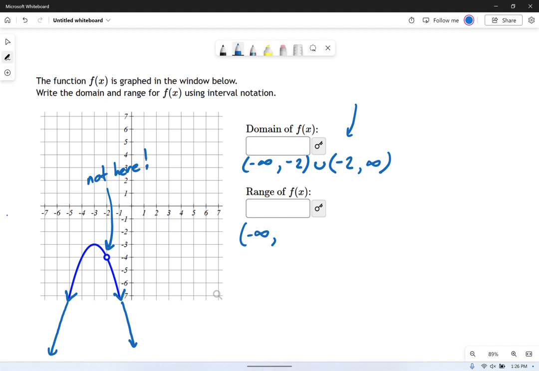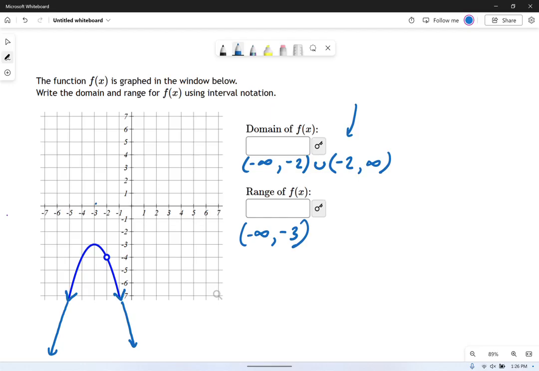So I wouldn't worry about stopping at -4. I would keep on going until I get to this point right here. That's the true end of the road. You can't get any higher in y values than the vertex of this parabola. So I'm going to say this goes from -infinity up to -3, and it cannot go any higher. There's no y values up here, right? They just don't exist. So now how do I say this?